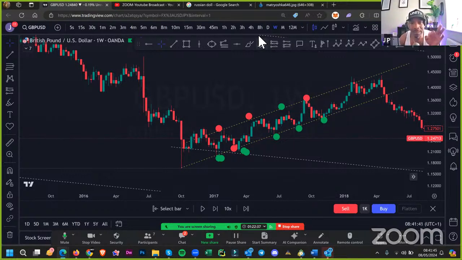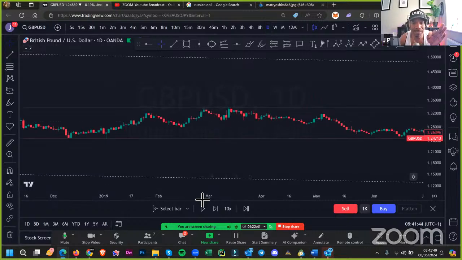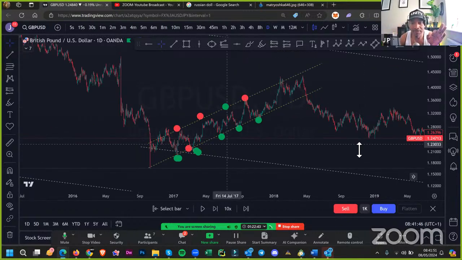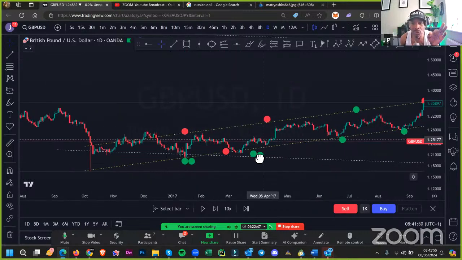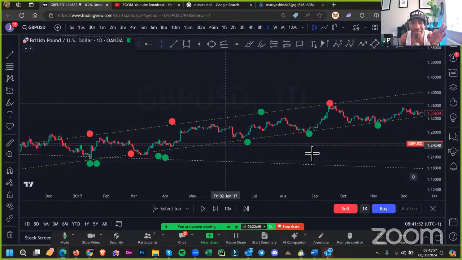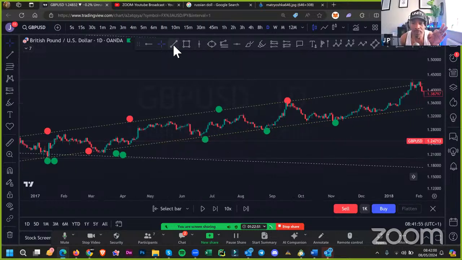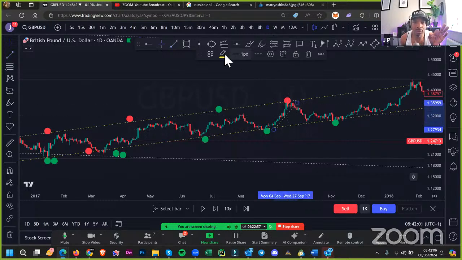So when you zoom in, say for example, I zoom in now, drop down to my daily. All right, I'm going to try and get back to that same point. Here you go. That daily. Within that daily range, it is your duty to be able to identify, have a look. So I'll just take any random place, for example, here, identify this range that the market's trading within.